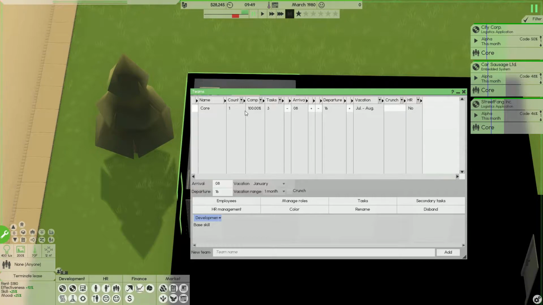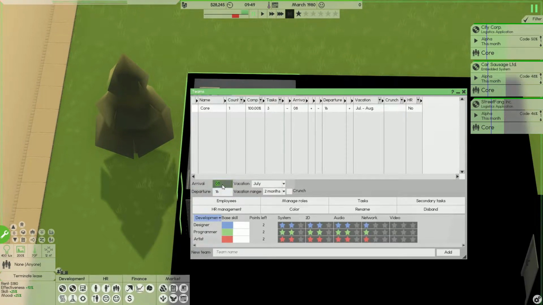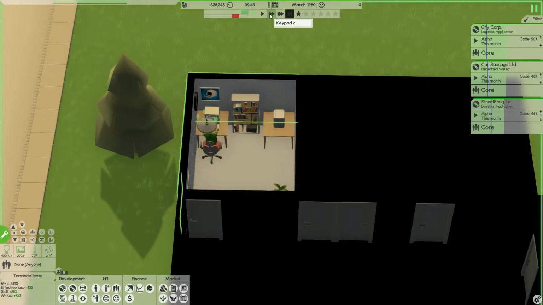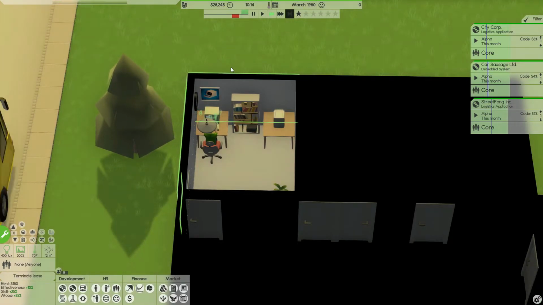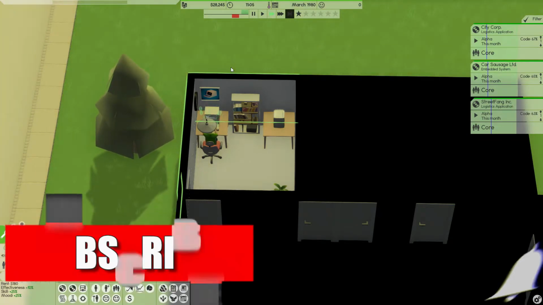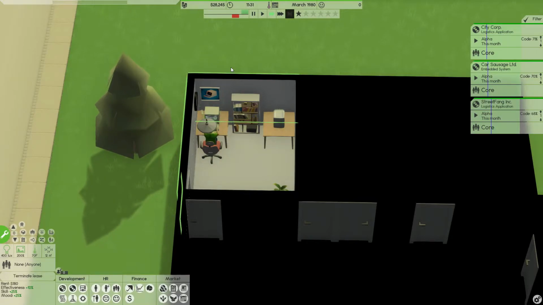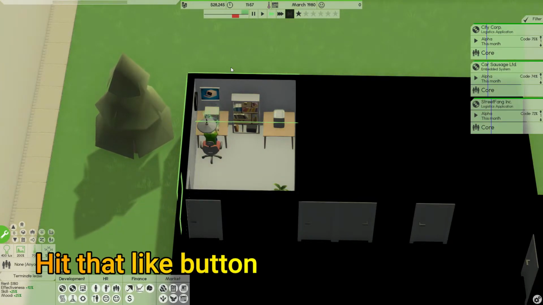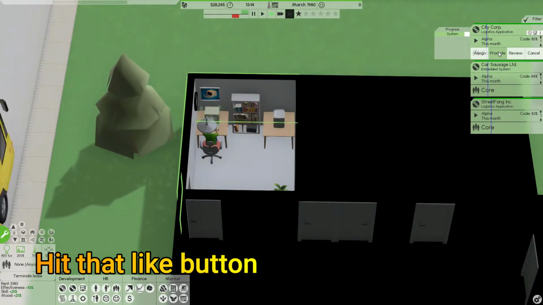What I want to do is change my core time in and time out. I want him to come in at 7 o'clock in the morning, and I want him to leave at 5 o'clock in the evening, which is 1700 hours. So let's go ahead and get him back going. What this does is give him 2 extra hours a day to work on programs. I found if he works 10-hour days, he doesn't get sleepy. If he works over 10 hours, he stops and just falls asleep until it's time to go home. So I found that to be the perfect situation for him.